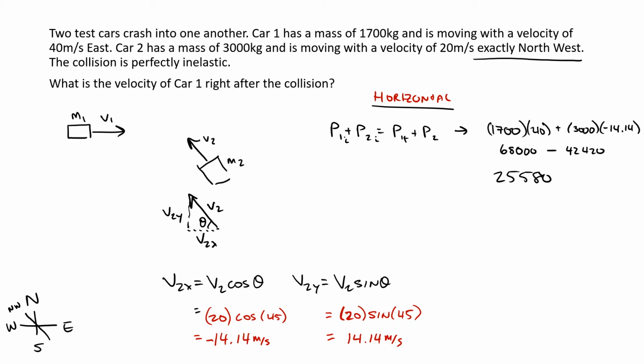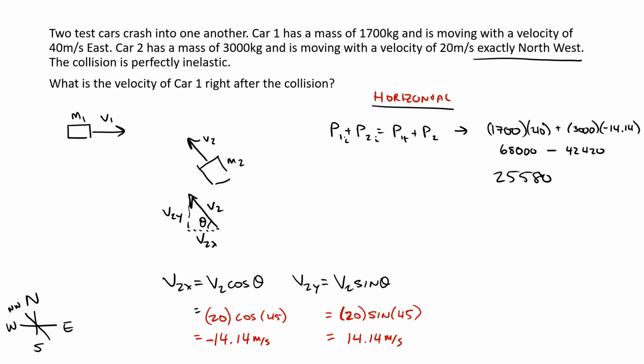Professor? Yeah. So why did you look at velocity 2 instead of velocity 1? We have mass 1 and velocity 1. Why did you decide to create a triangle out of velocity 2 and not velocity 1? If I make a triangle out of that first one, where would the height of the triangle come from? Remember, we're always going to be looking at something on an axis like this.